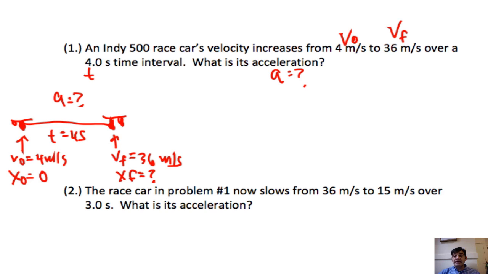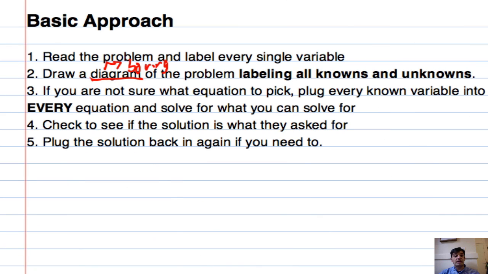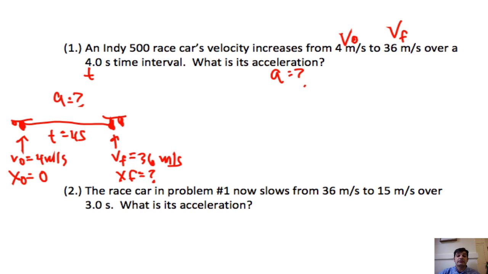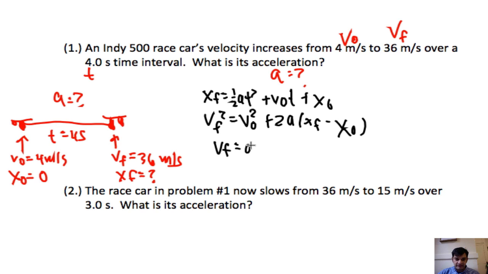So that's that. Now the second thing they say to do, or rather the third thing. If you're not sure what equation to pick, we're going to take every single equation and write it down. So here, let's just go ahead and do it. So I'm going to say X-final equals one-half AT squared plus V-naught T plus X-naught. Looks a little complicated. V-final squared equals V-naught squared plus 2A X-final minus X-initial. And finally, we have our equation V-final equals AT plus V-naught.